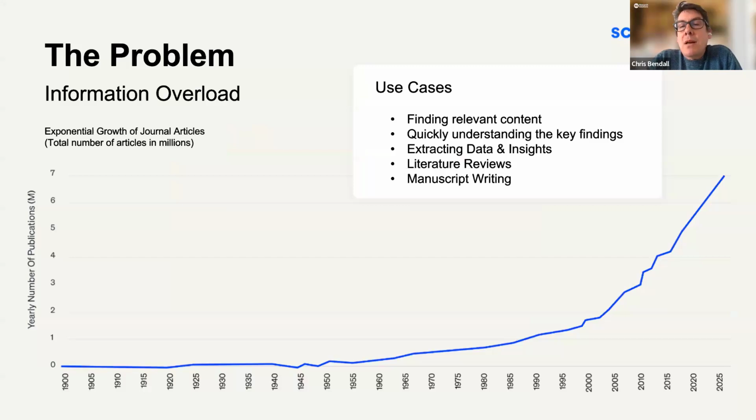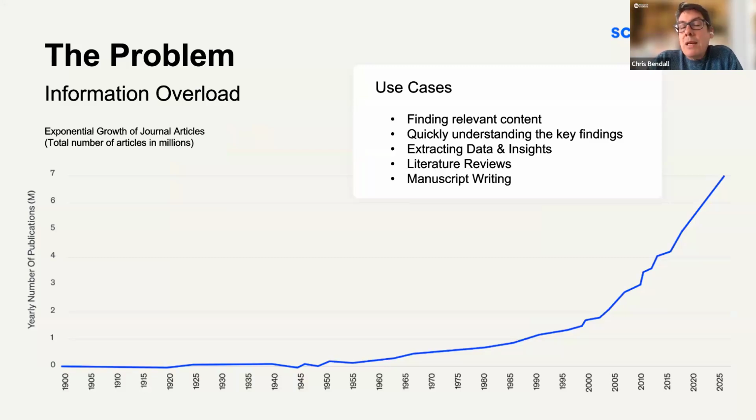Some of these use cases are around finding information. So whether you need it for your studies or for your research, being able to find the specific content item and the specific information within that content item, whether that's a journal article or a book chapter, is something that many of our users struggle with and hope that the solutions that are now appearing can help with that.